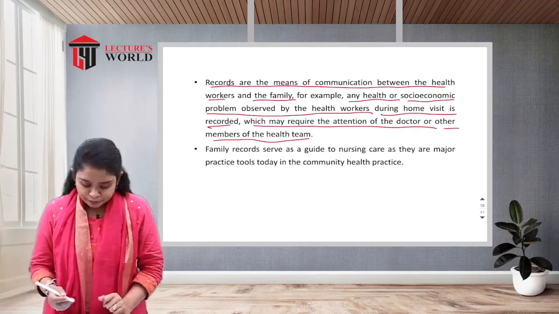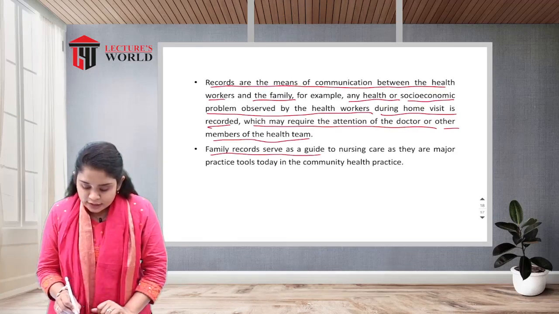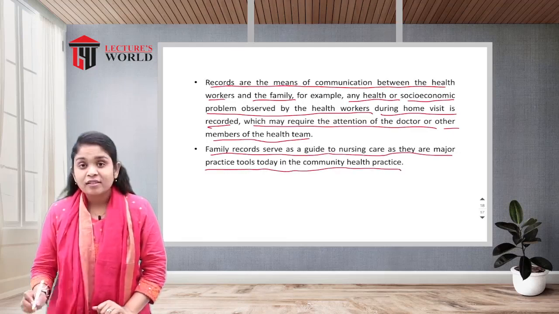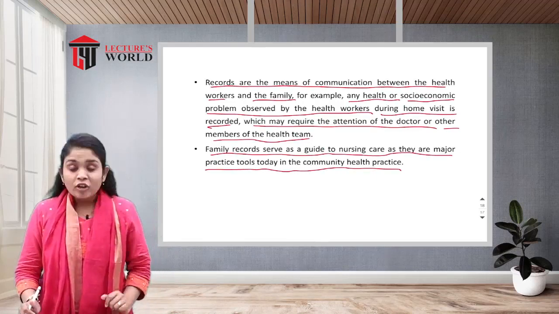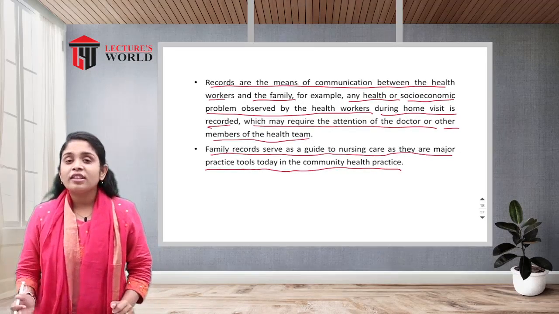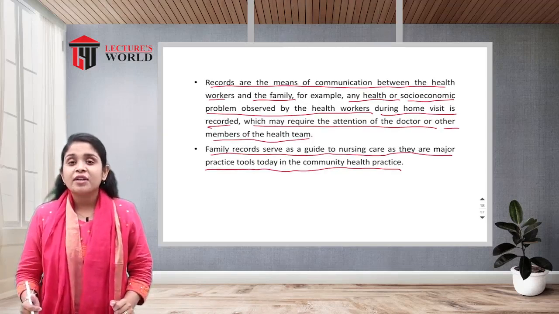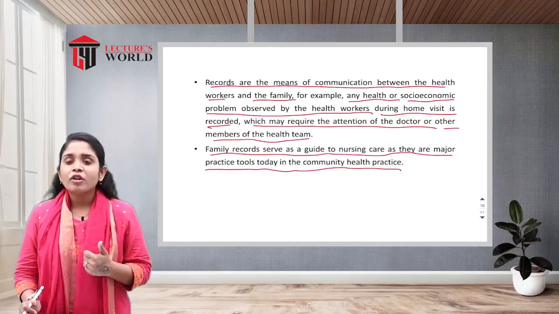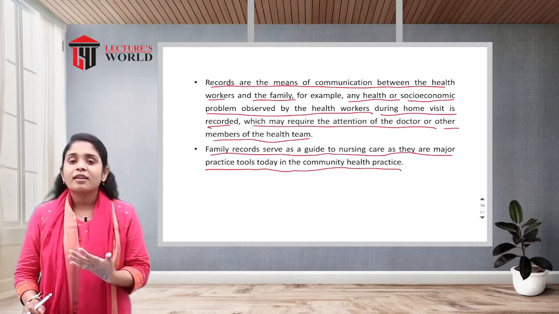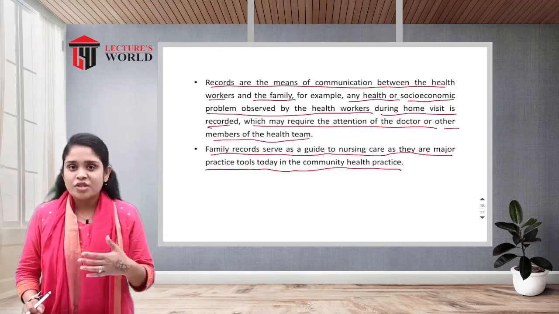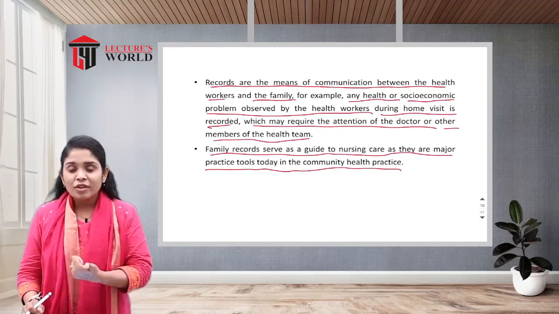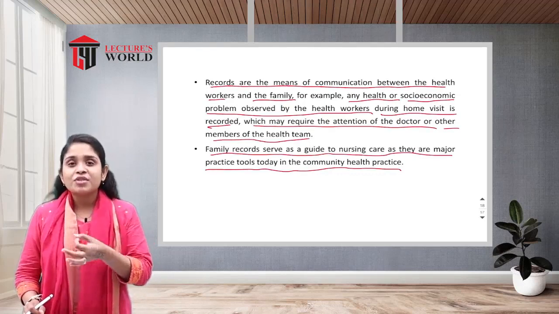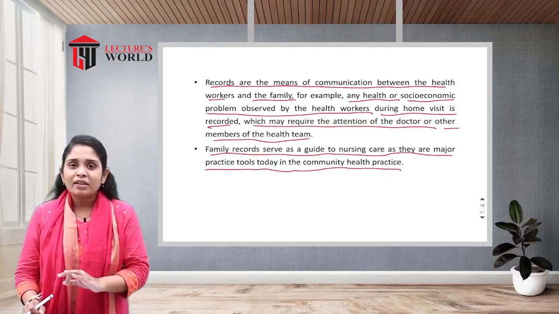Now, family records serve as a guide to nursing care, as they are a major practical tool today in community health practice. So here we are talking about family records. As I have told earlier, taking the family history is very important to understand the condition of the patient, because some conditions or diseases are carried from generation to generation. If we want to understand the morphology of a disease, we need to understand its origin. That's why family history plays an important role in the medical field.